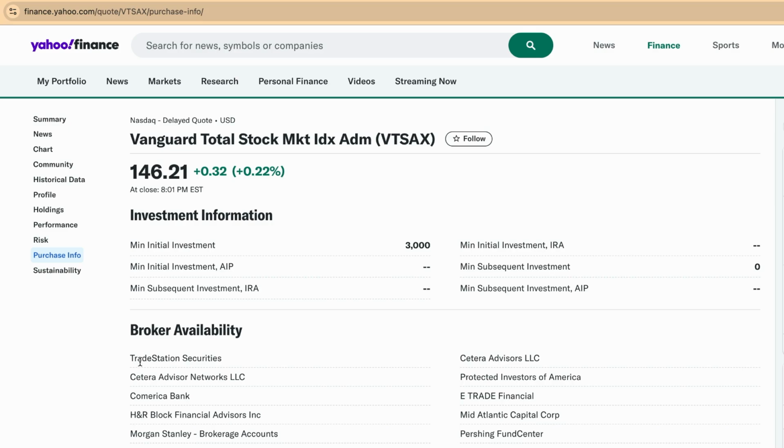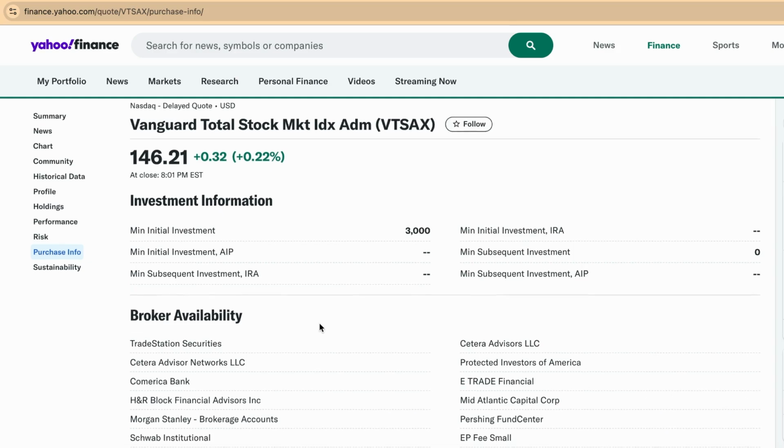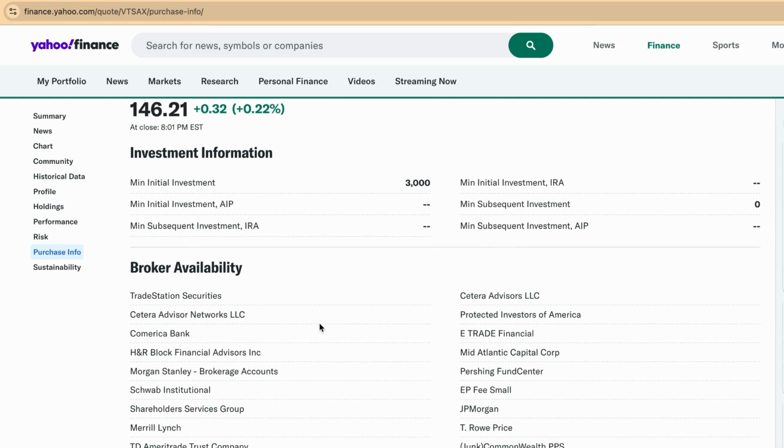Now this is a mutual fund, so it has a fairly high minimum initial investment of $3,000. So you would have to have this money to start investing in it, but there are available options that also invest the same way that you can get with a lower minimum investment, or you can also buy an ETF, which will allow you a fraction of a share of a fund so that you don't have to wait until you have $3,000 to invest. You can start investing a small portion and buy shares of a fund or a stock until you get the full amount. So this is also where you can find this particular Vanguard stock.